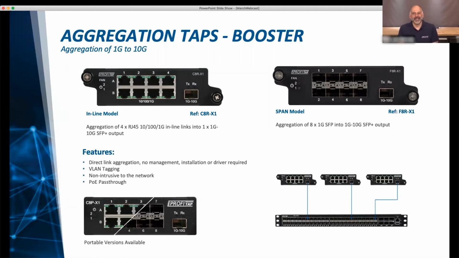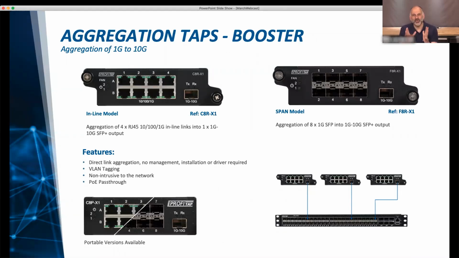Now, a lot of times we would say, with aggregation, Mike, if I'm using an aggregation tap, I can lose packets because I could exceed the output port. What I like about this booster is that it aggregates these 4 full duplex gig connections into a 10 gig connection. So if I'm connected at 10 gig, if I hook this booster to a 10 gig IOTA, I am not going to exceed that output port. In fact, the best I could ever do would be 8 gig out of that going through.